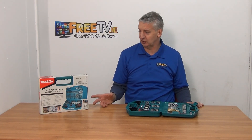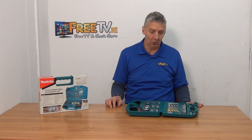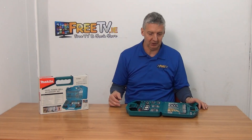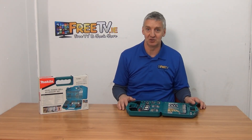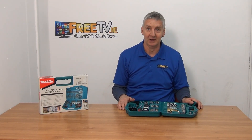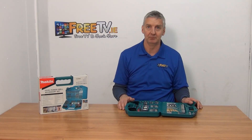The fact that it's Makita is huge. I'm not sure why it's so cheap — maybe Makita have done it as an accessory item in the hope you'll buy a Makita drill to go with it. It's hard to see them making money on this, but in any case this is just a tremendous value set. You will not get it at a better price, and we bought it in quite a large quantity for that reason. That's an overview of the Makita tool kit accessories, 101 pieces, available directly from freepv.ie.